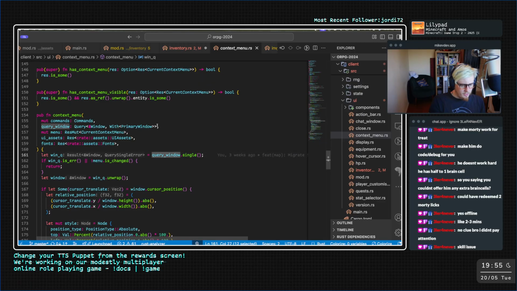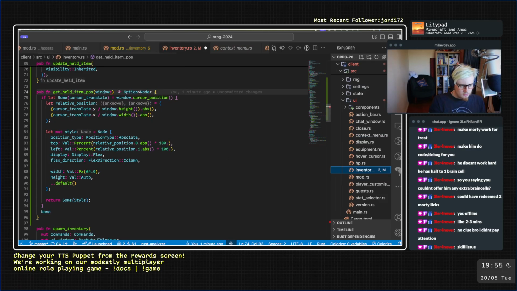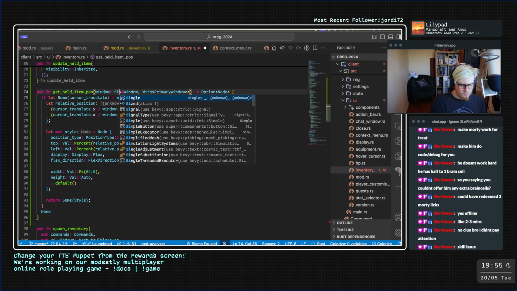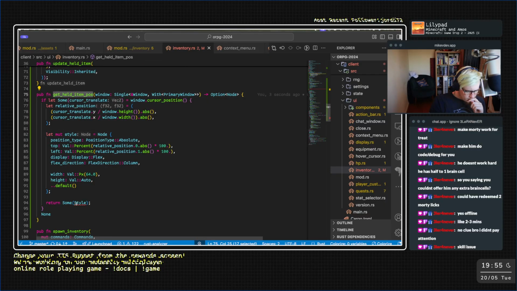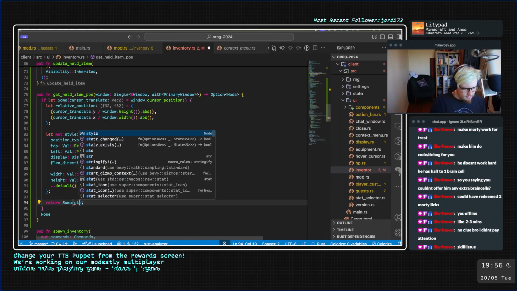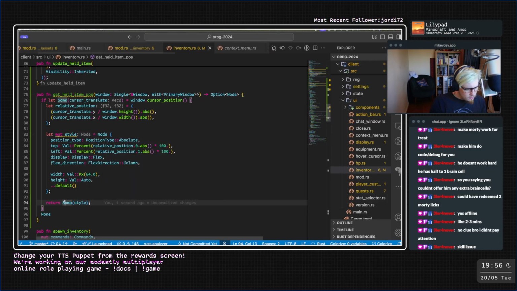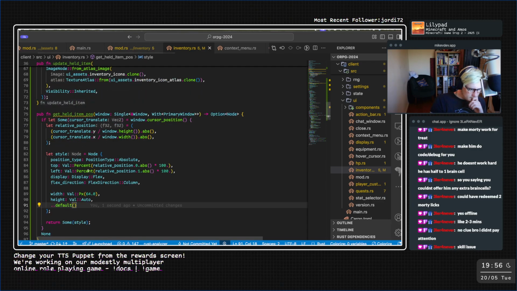So query window. We're going to grab this, but we're going to turn it into a single, which we should probably do over there as well. And style, where's style coming from? Well, style's coming from there. Right, so this is our style.